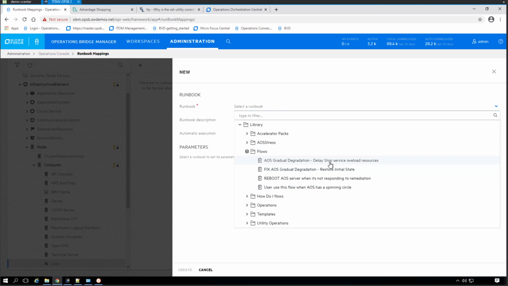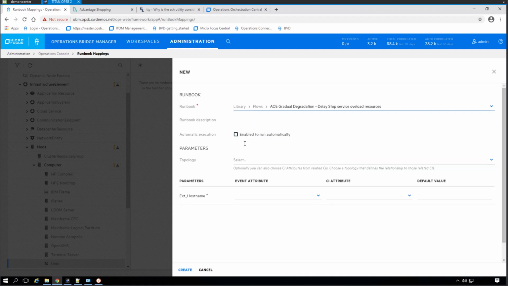So AOS gradual degradation, and then enabled to run automatically. Should I be letting it run automatically? No, not yet. We are not building that scenario. So for now, we're not going to do automatic runbook executions.